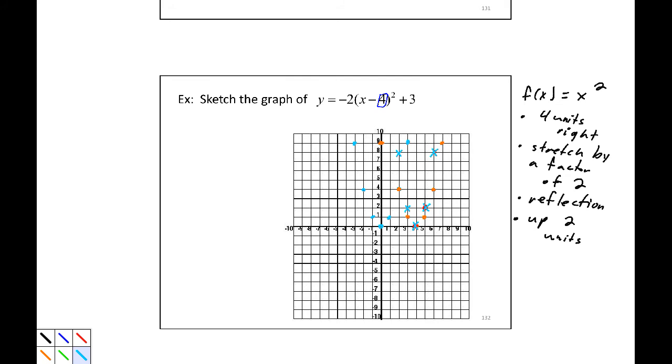Next, we're reflecting about the x-axis. So these all will flip across the x-axis. We still have 4, 0. But now instead of 5, 2, we have 5, -2. Because instead of 3, 2, we have 3, -2. Our next point was 6, 8. So we have 6, -8. And also 2, -8.